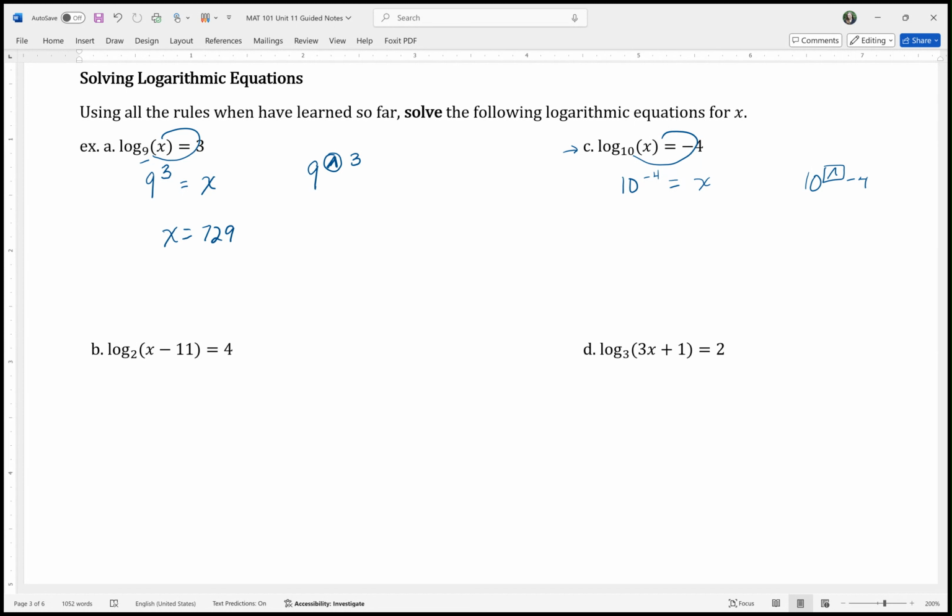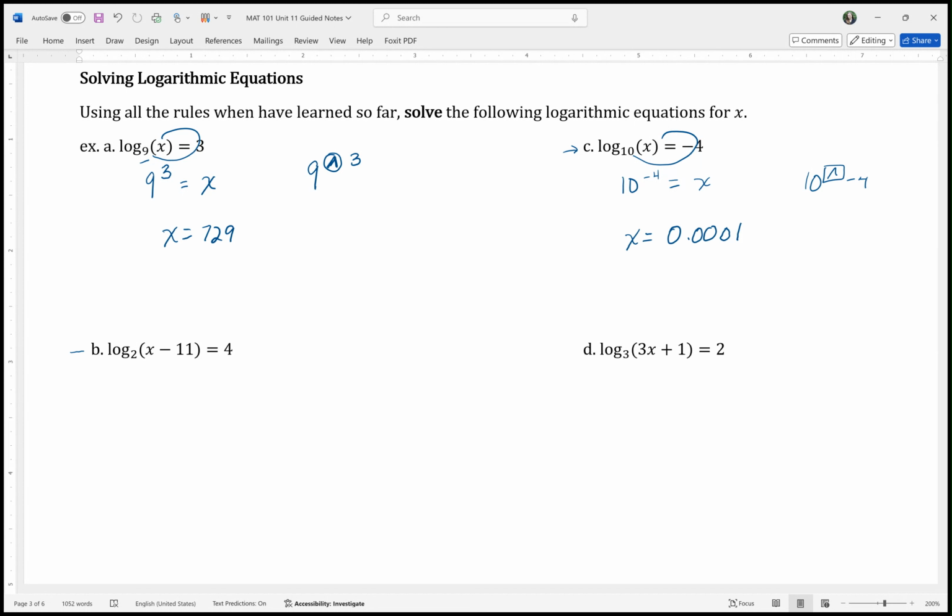So 10 to the -4 is going to be, and decimal is fine here, 0.0001. So in logarithms, we are most commonly going to use decimals, and that's totally fine. And when you work your homework, just be really mindful to read the directions and the little notes at the bottom that tell you how much to round to.